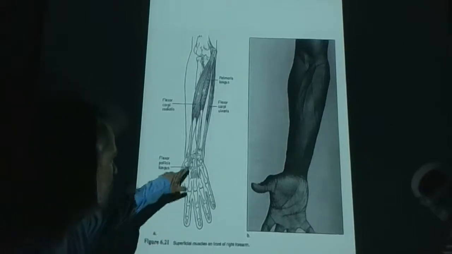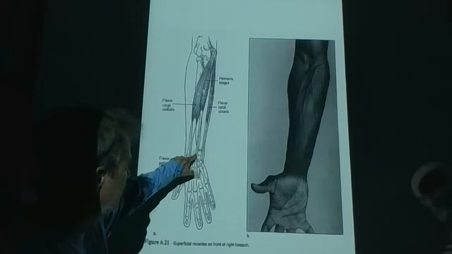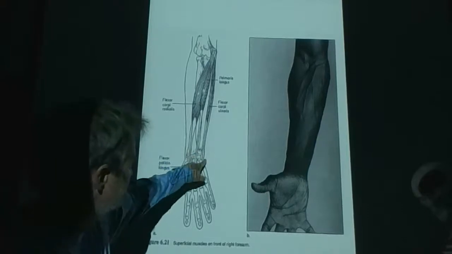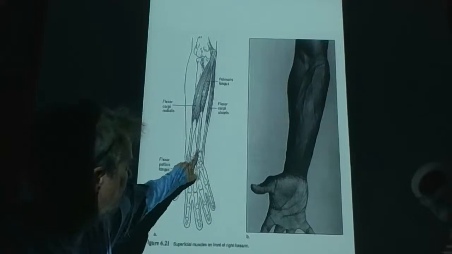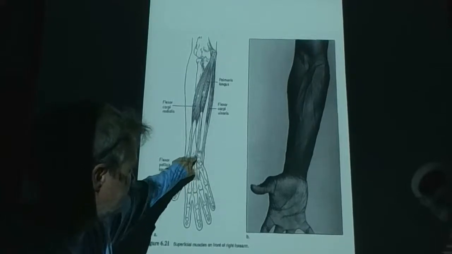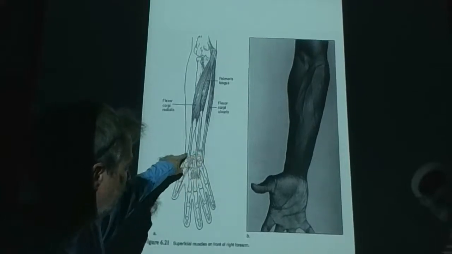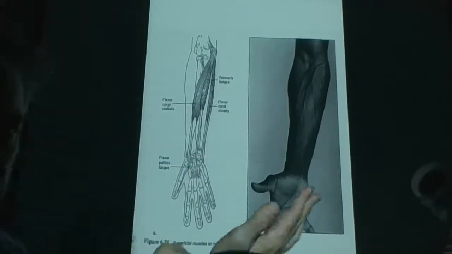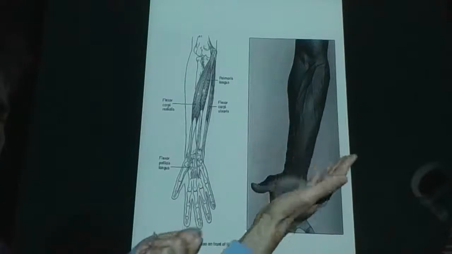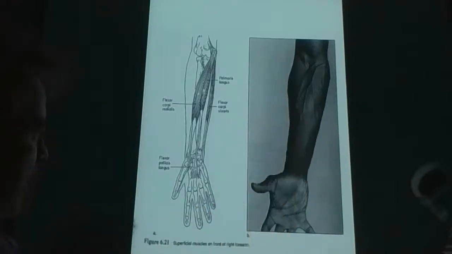Now, notice the wrist joint right here. This is pinky side, lateral. This is thumb side, medial. Look how right in the middle this muscle crosses. Sitting on the fence, right? Neither medial nor lateral. So the palmaris longus is a wrist flexor only, pulling in the direction of wrist flexion. It is neither an ulnar nor radial deviator. It's a wrist flexor, crosses in the front.